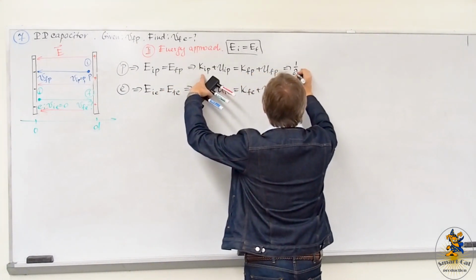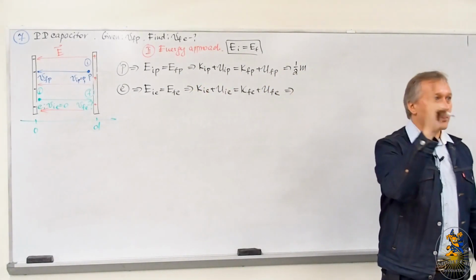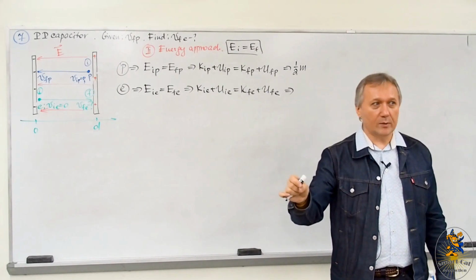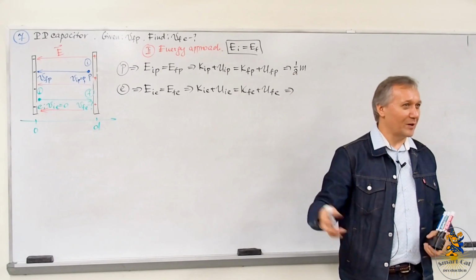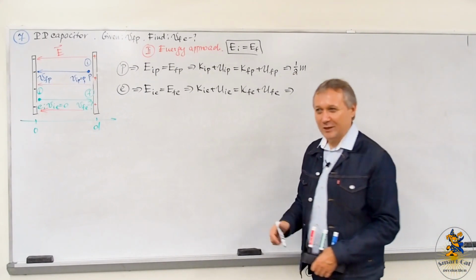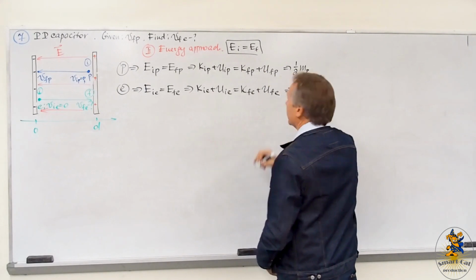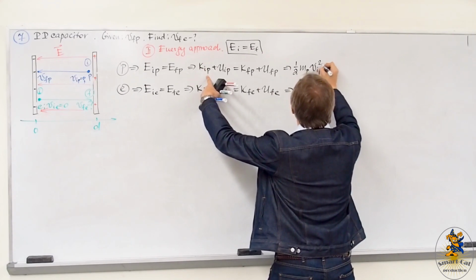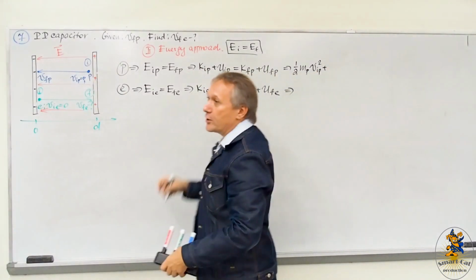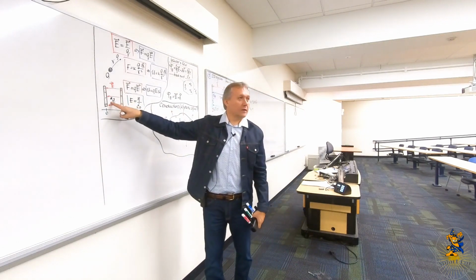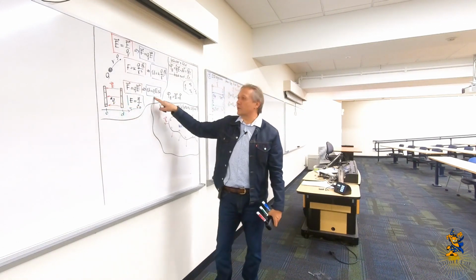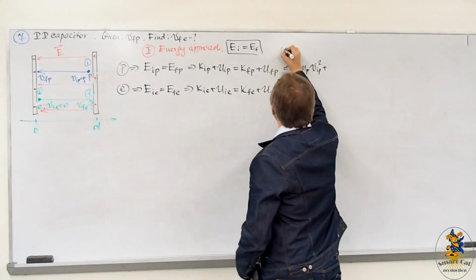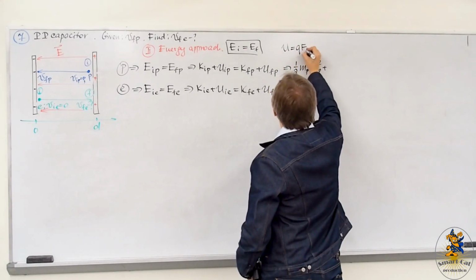Now we have to be careful. So one half mass. The mass of the proton and the mass of the electron are different. So make sure that you add a subscript next to that, because I remember when I started solving on a piece of paper, I also first forgot about different masses, different particles. So this will be M P, then initial velocity of the proton squared, then plus potential energy. We have a point charge inside of a parallel plate capacitor. So that's the potential energy expression: U equals Q E S.